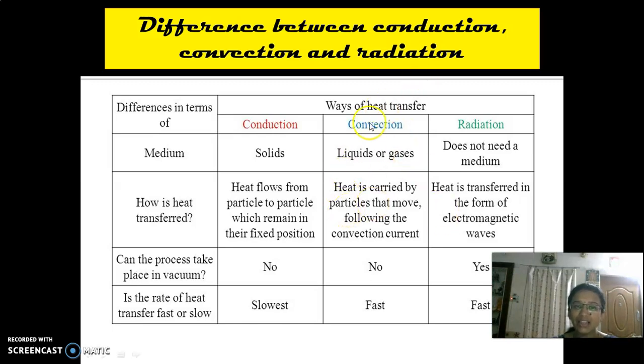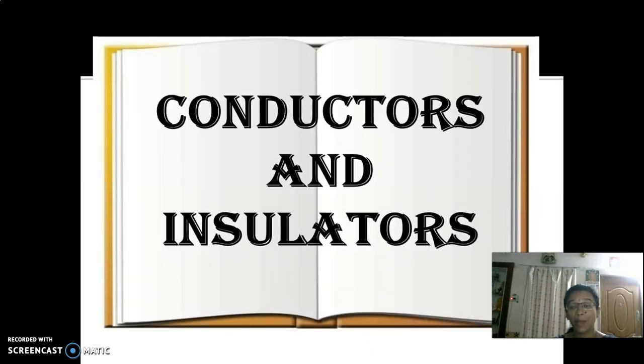Can conduction and convection take place in vacuum? No. Conduction takes place in solids only. Convection takes place in liquids and gases. So it does not take place in vacuum. Vacuum means nothing but where there is no air. And radiation takes place in vacuum. Conduction is the slowest process, whereas convection and radiation are fast processes. Up to this I hope you are clear, children. Shall we go to the next topic? Yes.